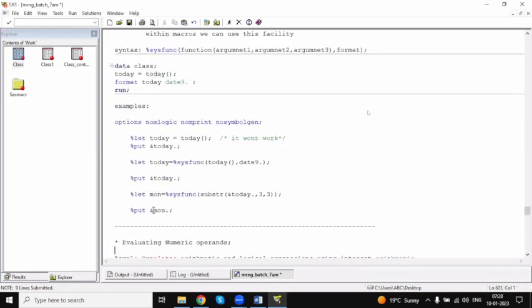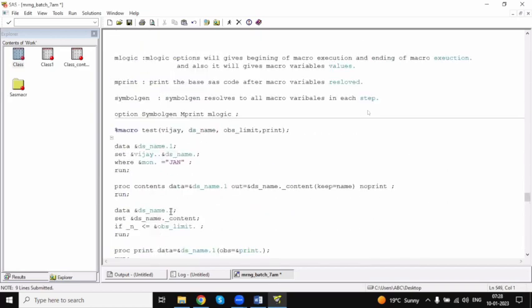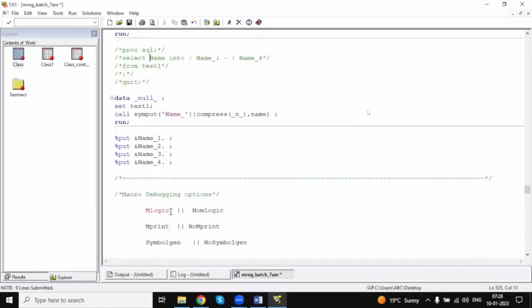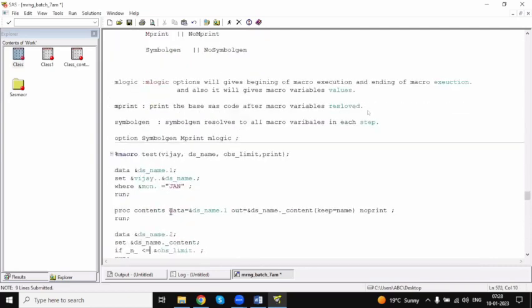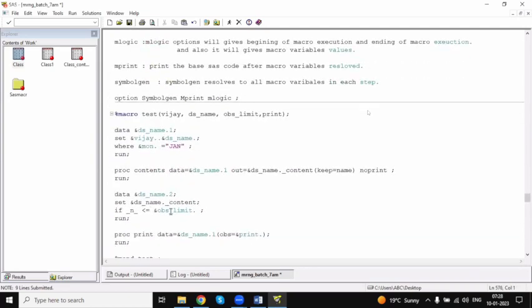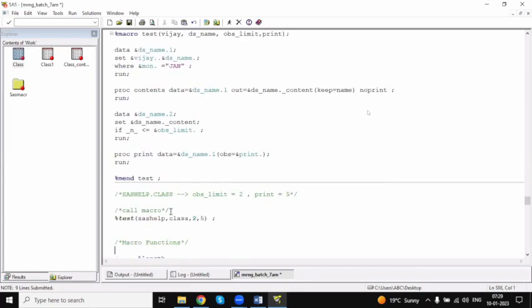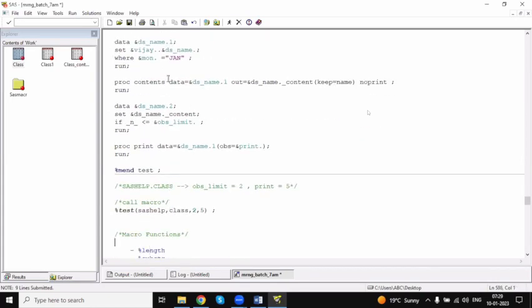Not predefining: you are creating a macro variable, and that macro variable I'm using here within the macro. That's the purpose of macro variables, right? First we'll create macro variables. Those macro variables will be used in the code, in the macro code, wherever you want to resolve that value.